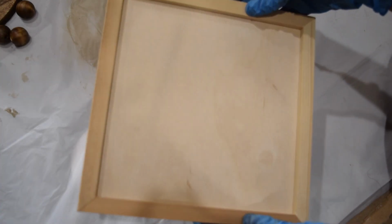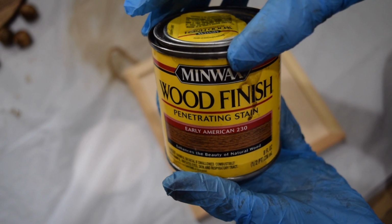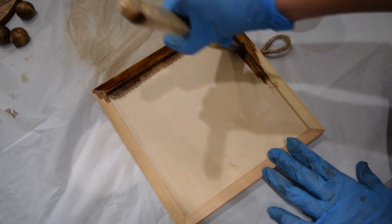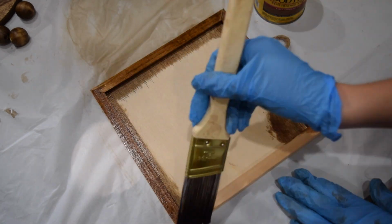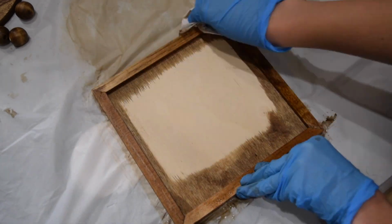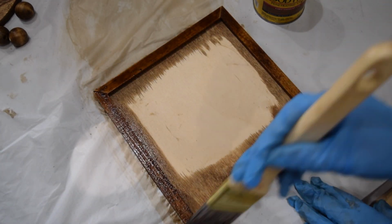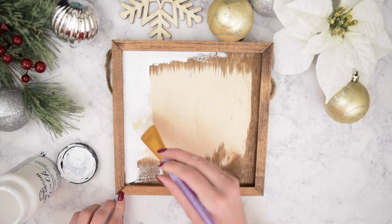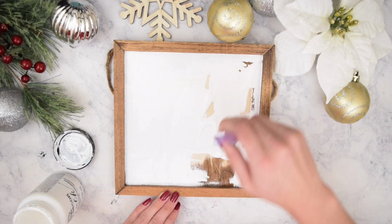I started out with this wood sign that kind of has a frame on it that I found at the craft store, and then I'm going to go over the edges with early American wood stain. So I paint that on with a brush and let that sit for a little bit, and then wiped off the excess, and then just repeated that once more to make the wood stain a little darker. After that stain was dry, I went in with some white chalk paint to paint the background of the sign.